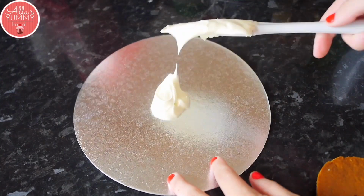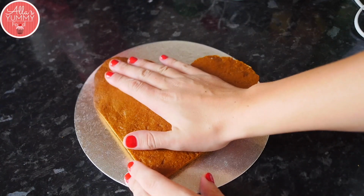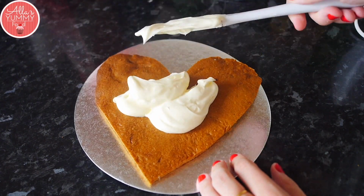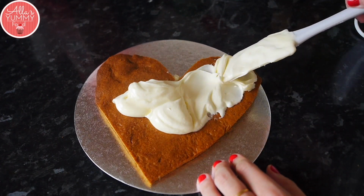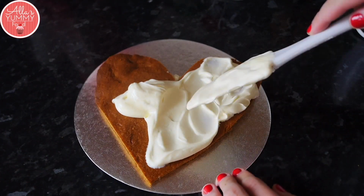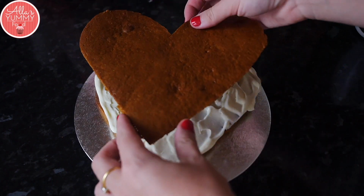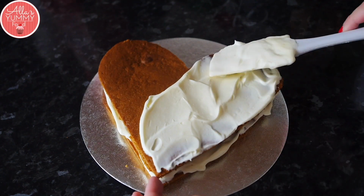So just put a little dollop of your cream at the bottom to make sure your heart stays on the cake board and it doesn't move. Press it down, and then add loads and loads of cream. In fact, this recipe makes a bit more cream than it needs for this heart, but I wanted to give you more cream in case you were making a square shaped cake and then you have 6 layers instead of 4. So don't worry, you can eat this cream and place this on other desserts, or just reduce the amount by a little bit. But then just stack up your hearts, add lots and lots of cream in between.